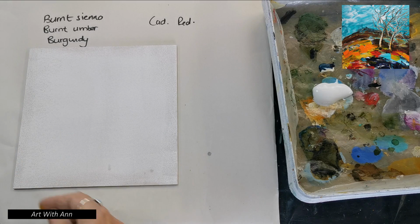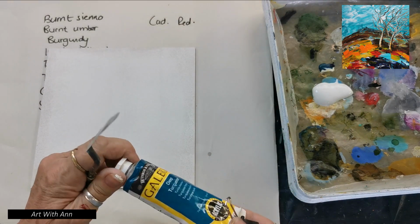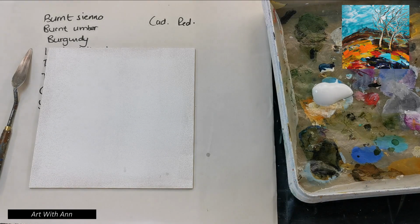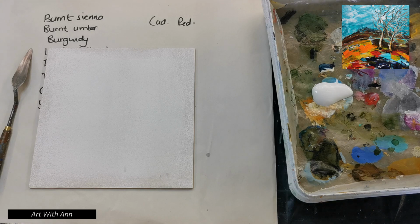So I'm not going to plan. I'm just going to enjoy myself. So I'm going to take out my colors, and you can just watch me paint. I don't know what I'm going to do, so I'm just going to paint, and you must please sit back with a cup of tea or something and enjoy.